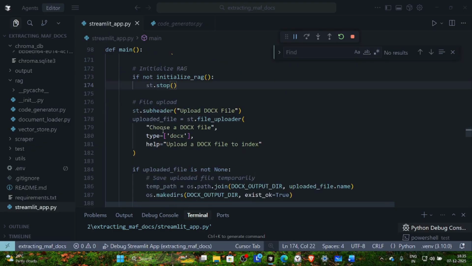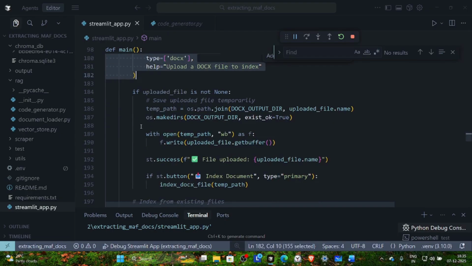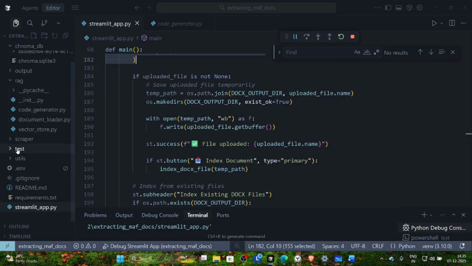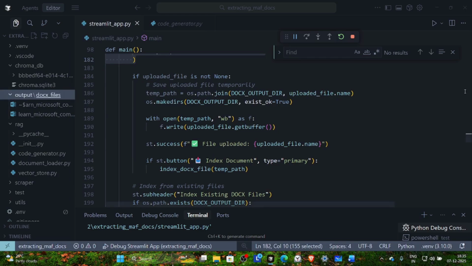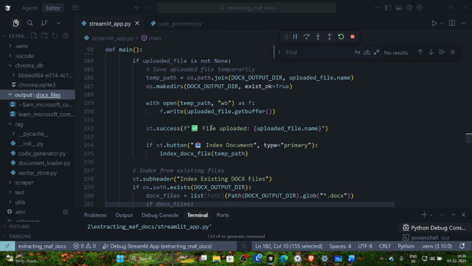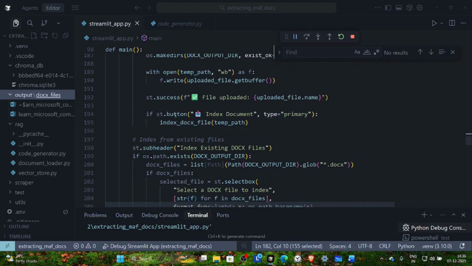If initialized, we are not stopping. Now there is a box to drag and upload, that is here, and if uploaded file is not none, we have to find this output file and show the list here, right? So these are the uploaded file contents, and there is a button named index document.